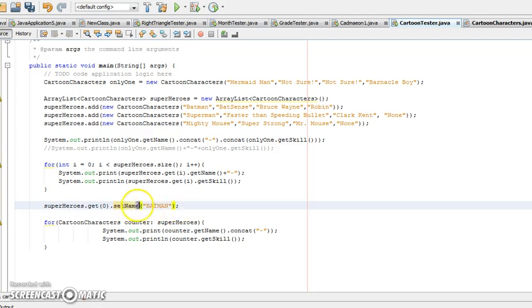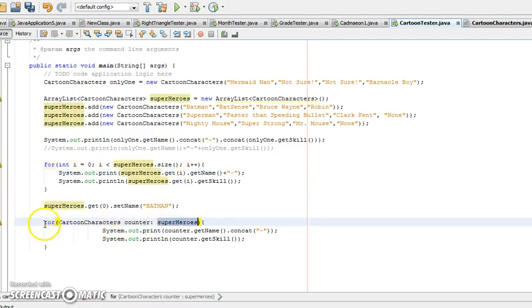Okay, and I could do the same thing with skill. I could do set skill. I could change the skill here. I could change this from a 0 to a 1 and change Superman's information. So I just wanted to show you how I could do that outside of for loop. Since we're not using scanner, if we're doing things outside of a for loop, we're probably going to be hard coding the number in it. But when we're in a for loop, we're going to probably be going through each one and we're going to use a counter variable like I.